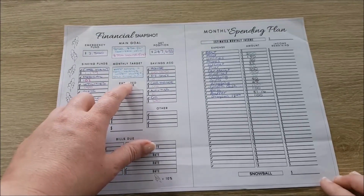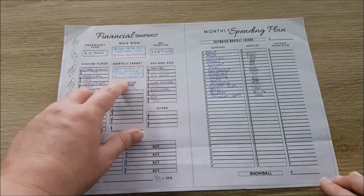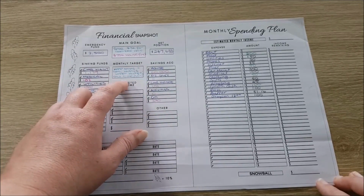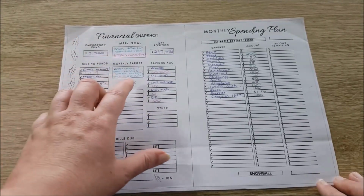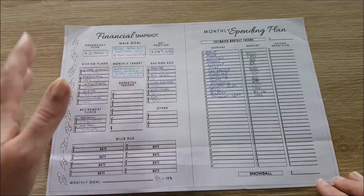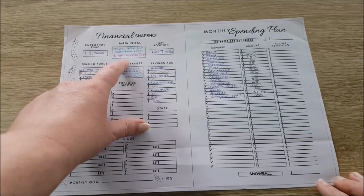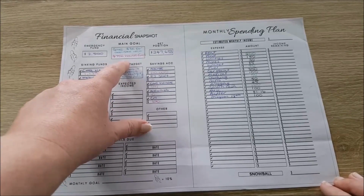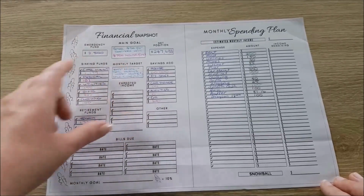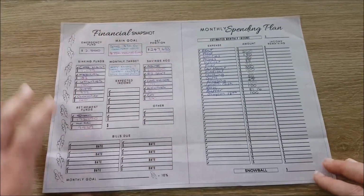I'm going to be okay with not really putting a lot towards our house deposit this month if I can make it through Christmas, make it through the birthdays, get the gearbox in the car fixed, and we call it a day. Then I really feel like we're still moving forward. And then 2021 we'll really start working on this big goal of hitting our next target in our really big goal of saving up for a house. So that is pretty much the breakdown of what's happening on this page.